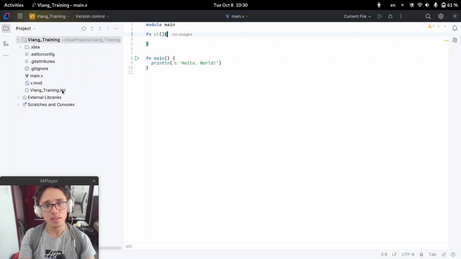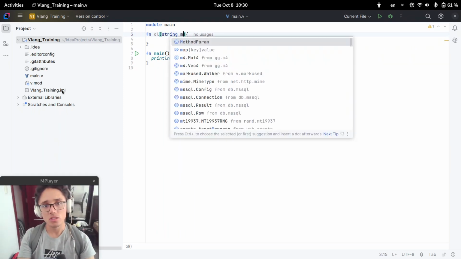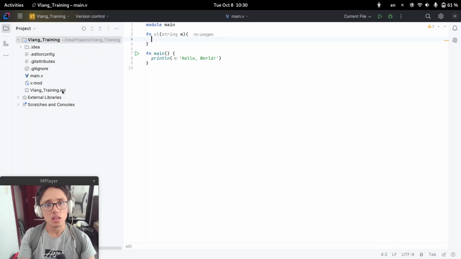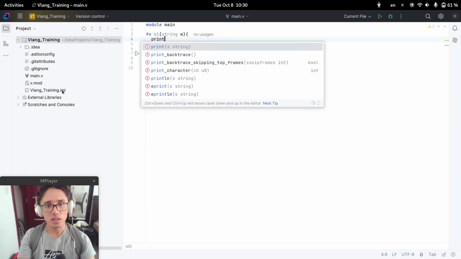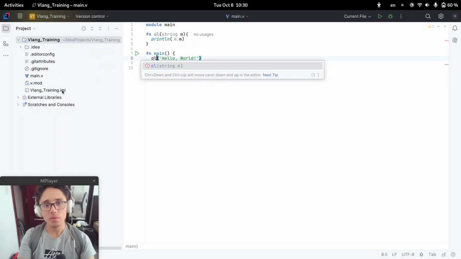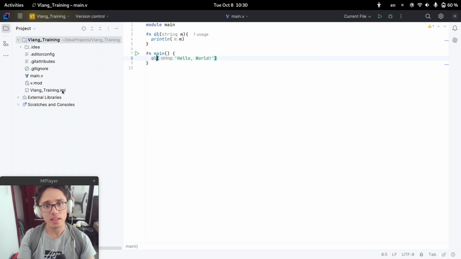So, as always, I do an OL function to change println for OL. Oops, what did I just do? The good thing about this is it doesn't need semicolons at the end, so it has better syntax. I'm sorry, I was not supposed to do that. I was supposed to delete this. But that's just a quick thing.